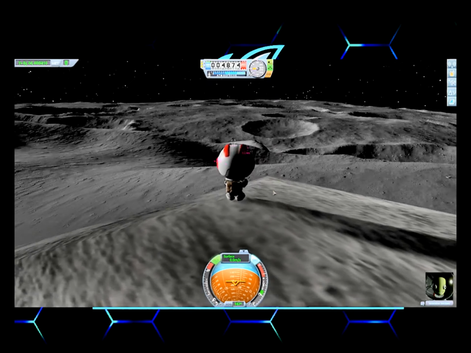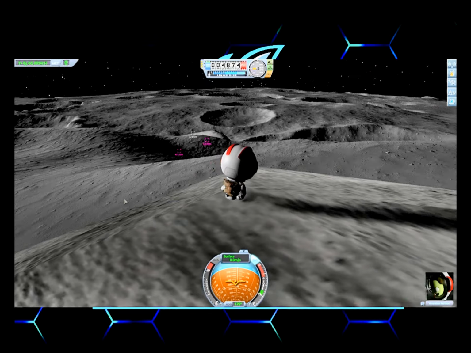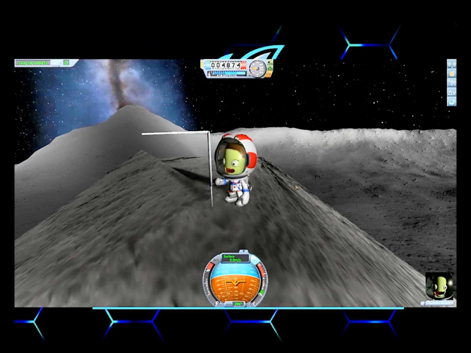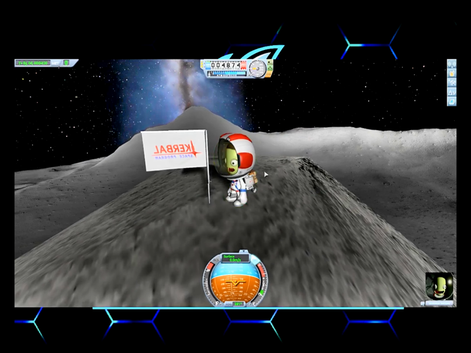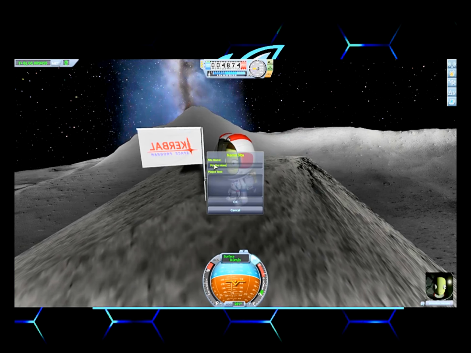Now Valentina is going to plant the flag, and we're going to stake claim. This is our Mun Arch. No one else can have this Mun Arch. And the flag is, of course, for the views, because I did not know what else to name it, and I really didn't care.